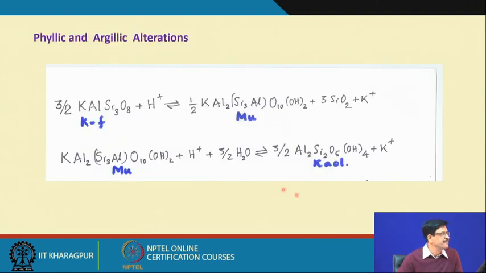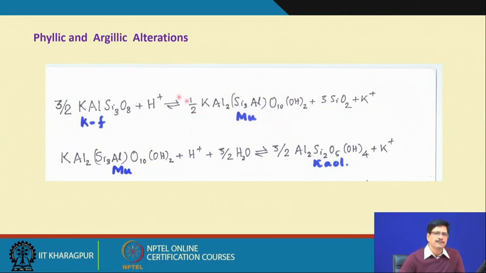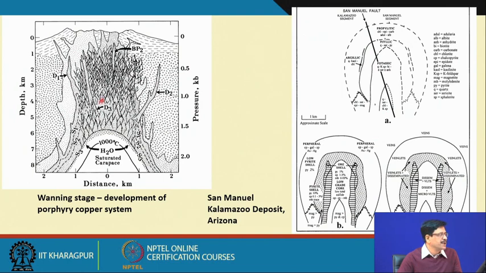As we saw in the diagram, concentric shells of alteration zones are arranged around the centralized mineralized body. In the phyllic and argillic alteration zones, the phyllic zone can be represented by potassium feldspar being hydrolyzed by H⁺ ions to give rise to sericite/muscovite — which is essentially the white mica in the alteration zone — plus silica and some released potassium ions. Essentially, it is the pH of the fluid which is the controlling factor. One of the interesting aspects of the waning stage of the magmatic hydrothermal system like porphyry copper is the role of pH evolution.